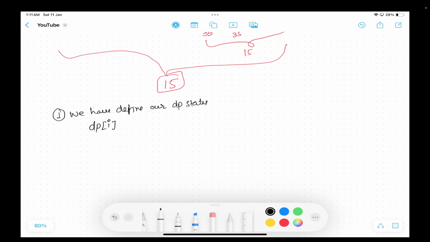So we will try to take as few state variables as possible in our DP, जो possible हो सकता है. We will always try with the smaller ones, and if we are not able to fit our algorithm in that state, we will try to introduce more state variables. So here I am just using DP of I. What does this I represent? I represents the index.